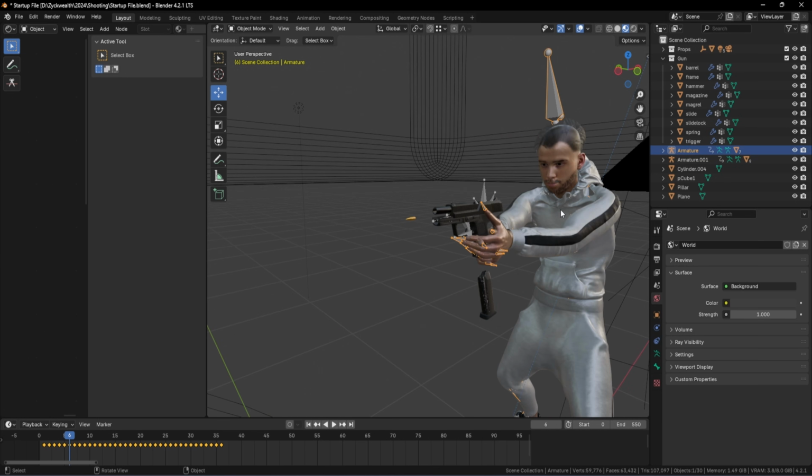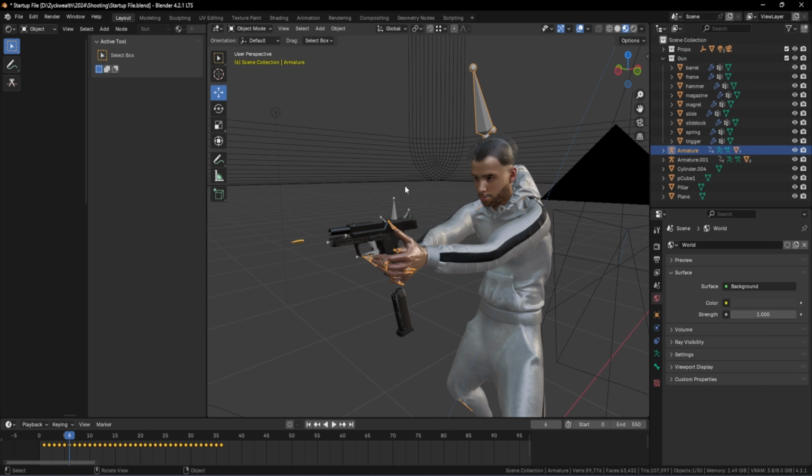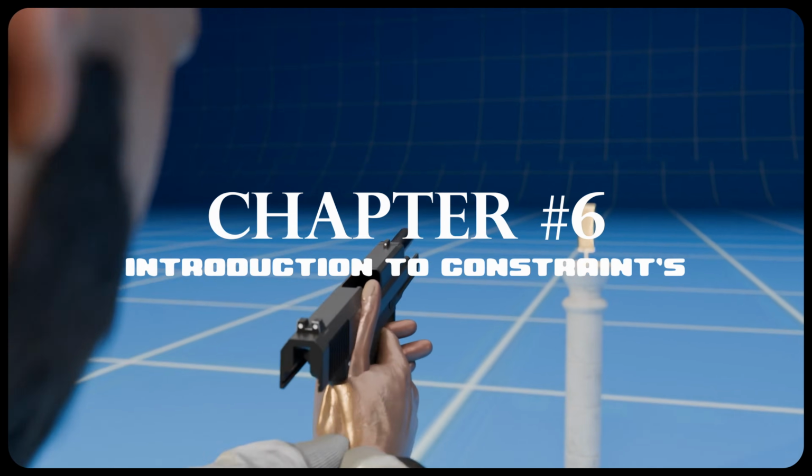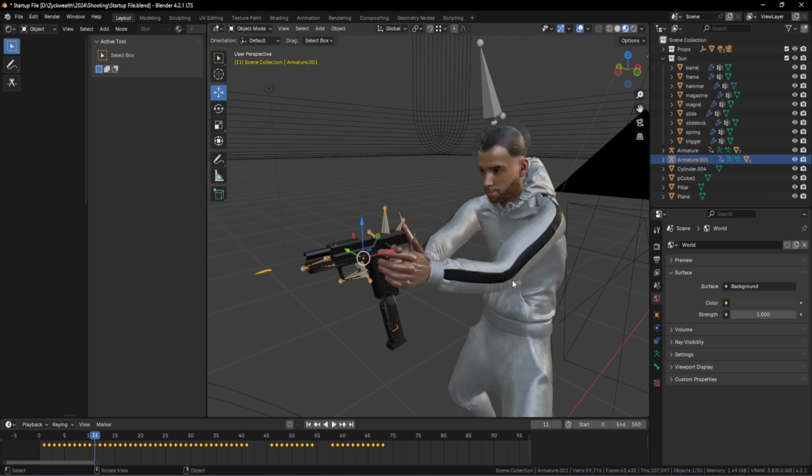On each frame, some motion is getting applied to our bones, which is represented by these keyframe points. The same goes for our gun as well. For example, if I click on the bones of our gun, which is this one, we can also see these keyframes which control the motion of our gun. So right now what I'm going to do is connect our hands to the gun, because we want our character to actually hold our gun and fire a bullet, right?